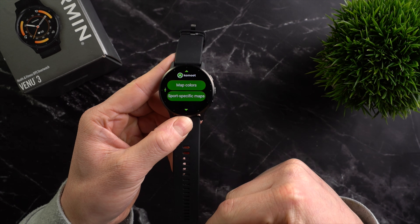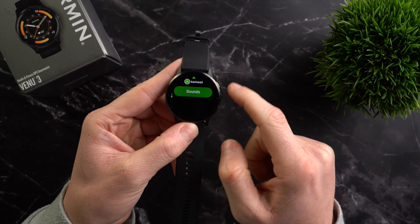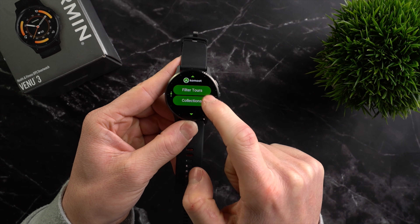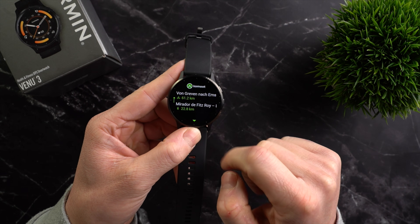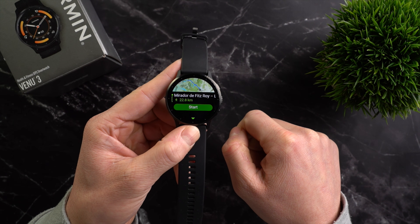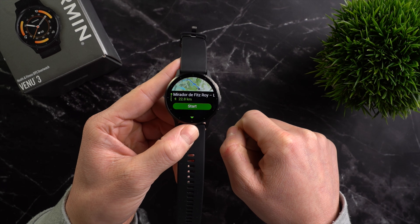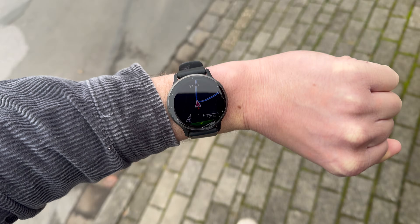This brings us to the first major drawback of the Komoot app — because it's not entirely free. Initially you get one free region, so if you only want to do tours near your home, you can use it for free. For any additional region you'll have to pay a one-time fee of €3.99; for a region bundle covering a larger area the cost is €8.99, and the world package is €29.99. Komoot also offers a premium program that costs around $60 a year. If you want to see a map under the route data in the Komoot app on your Garmin watch, you will need this premium package. Otherwise it's just simple breadcrumb navigation where only the route itself is displayed. I personally use the free version of Komoot and don't have premium, so that's how it looks on my Venue 3.